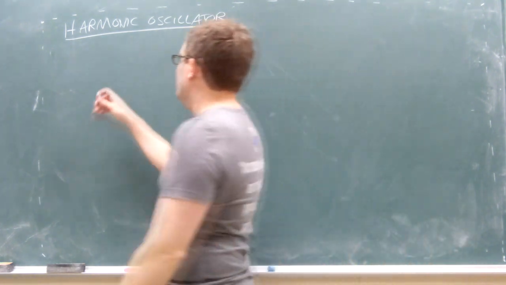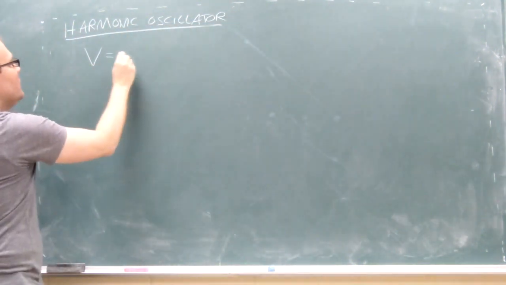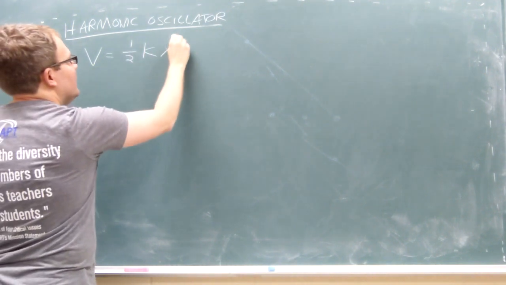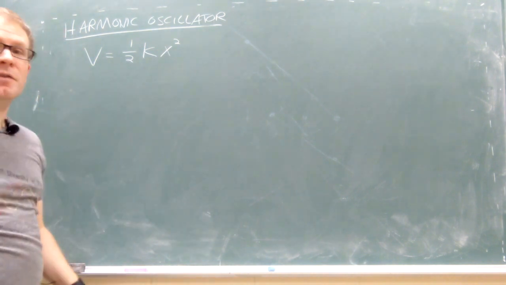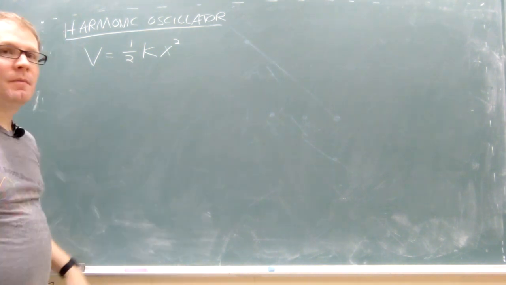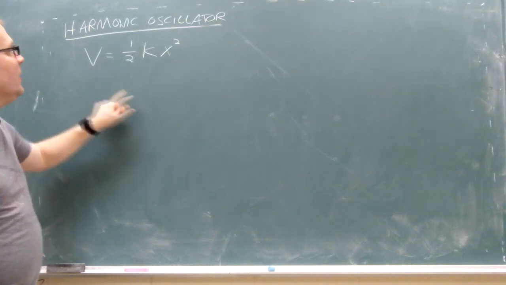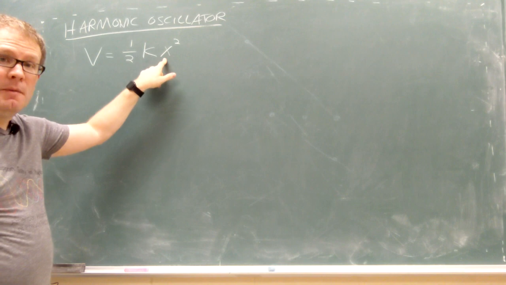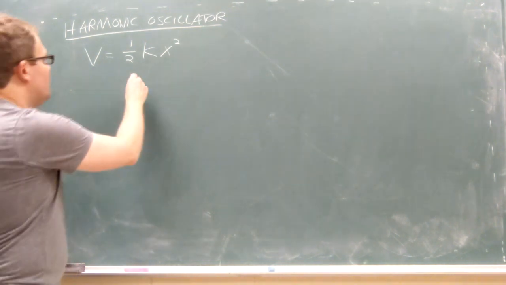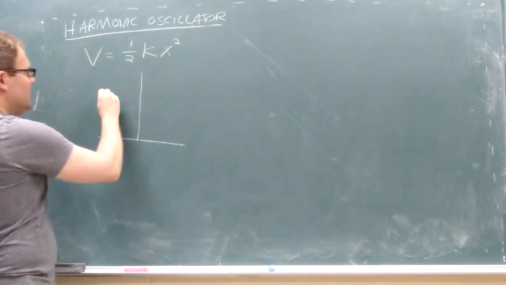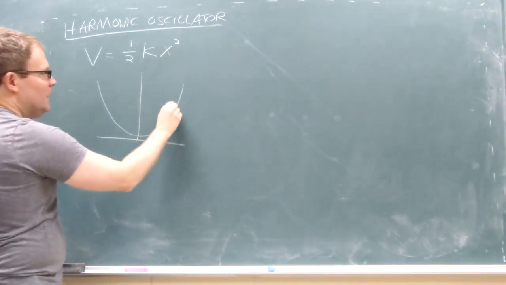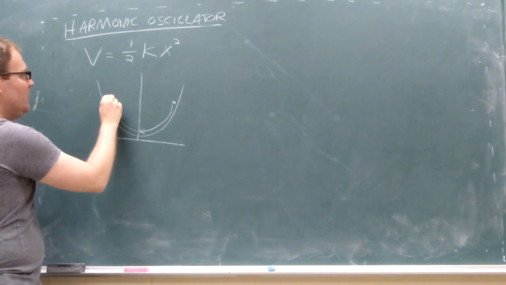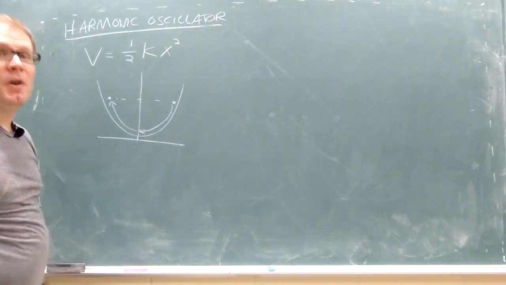You might remember that this is the problem where you have a potential energy that's given as 1/2 some kind of spring stiffness times your distance from equilibrium squared. So this is the problem of a spring. Your potential energy gets higher if you have a stiffer spring or if you move farther away from equilibrium. This is how you end up rolling downhill, right? The shape of this is pretty straightforward. It's a parabola. So classically, you're going to tend to roll downhill toward equilibrium. Then you overshoot equilibrium. You end up back at the same height that you were before.